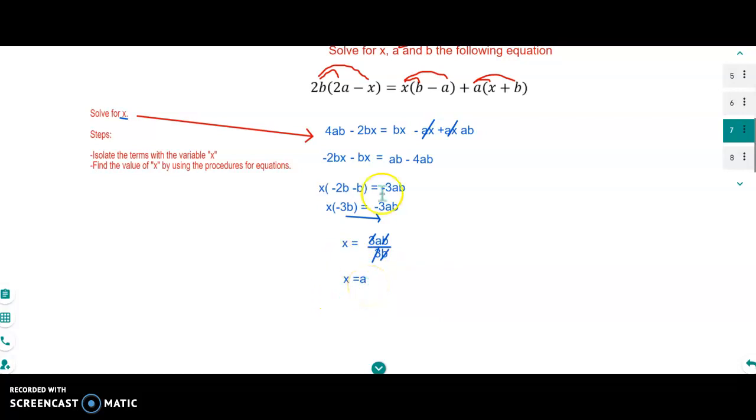What if they ask us to solve the equation for a? We already have the equation for a because a equals x. All right? And there is another variable missing. We have to solve the equation for b. So in the next video, we're going to find the value of b, by using the same steps but isolating the variable b. All right? Okay, guys, so see you next video. I hope you really understood and follow the steps little by little. All right?